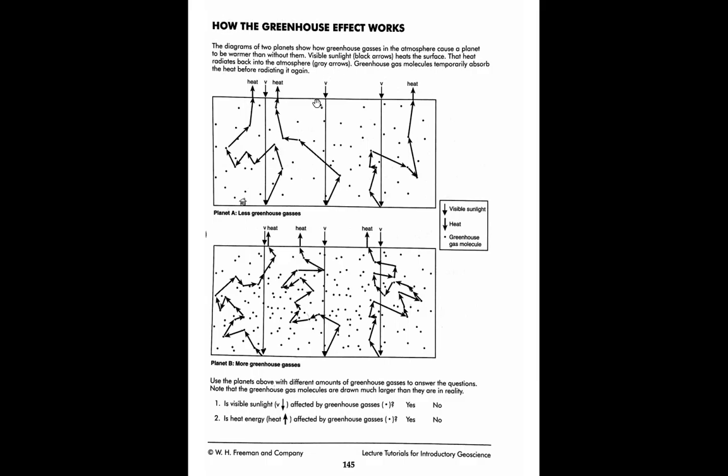Okay? So what you're working through here and trying to figure out is getting a sense of what these greenhouse gases are doing, right? And a changing level. We have less greenhouse gases, more greenhouse gases. So it's really pretty straightforward stuff, but I know it can be daunting when you have these wacky arrows going everywhere and new terms coming in. But just keep in mind what the greenhouse effect is, and think about that as you work through here, right? And a lot of these are real straightforward, yes or no, right? So don't stress out if it seems too simple.